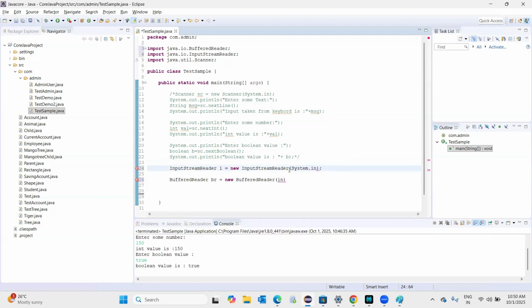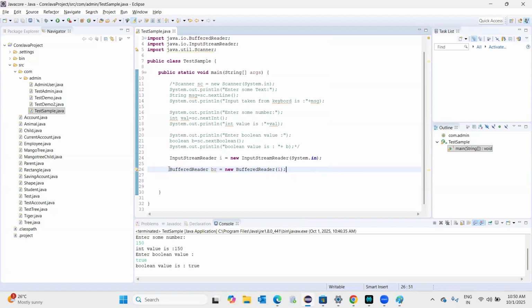So now your BufferedReader will take this InputStreamReader. Ends with a semicolon.